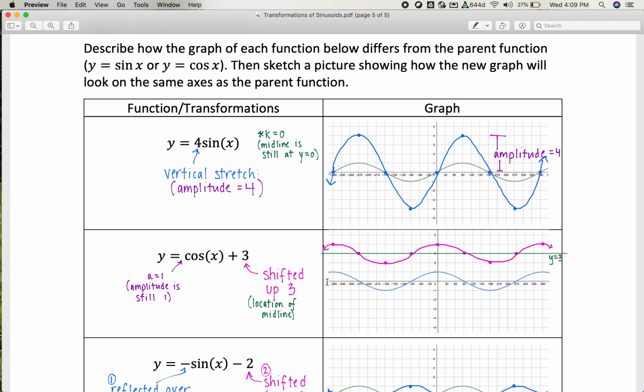So maybe I should start by taking the original midline, which used to be at 0, and shift it up 3. So now I see a new midline up at 3. It's almost like a new x-axis, but it's actually the line y equals 3. And now the original graph went up to 1 and down to -1 from that midline. I'm going to do the same thing here. I'm going to go 1 higher and 1 lower. It's still an amplitude of 1, but I'm now oscillating around the line y equals 3 because of that shift.